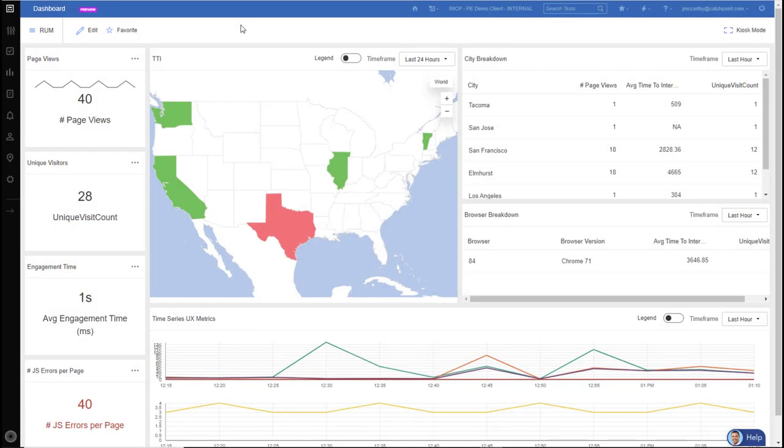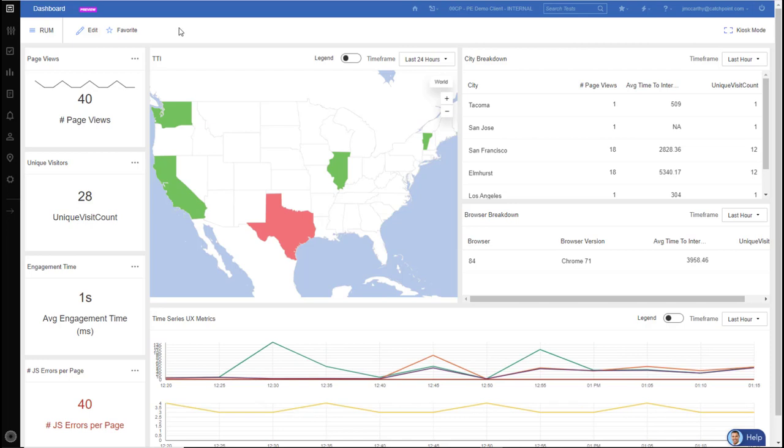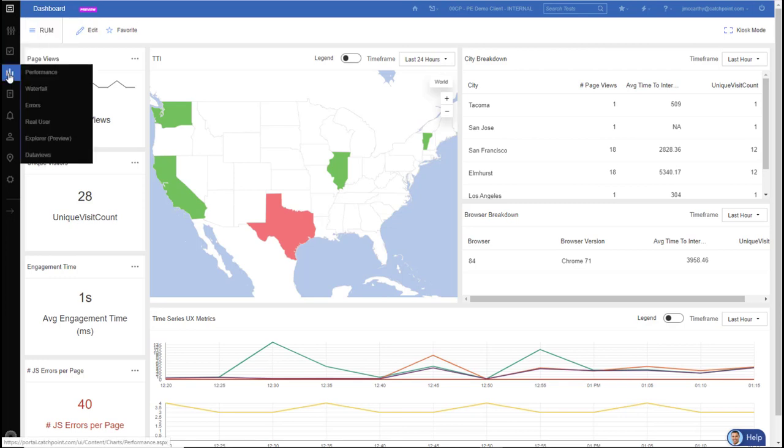The next UI improvement is having the ability to have both synthetic and RUM data on the same custom dashboard. So users can now create a favorites chart as a widget, which can then be incorporated into the custom dashboard. To do this, we've added a new menu pick called Explorer Preview. To access that, go on the left navigation bar down to the three bars and go down to Explorer Preview.